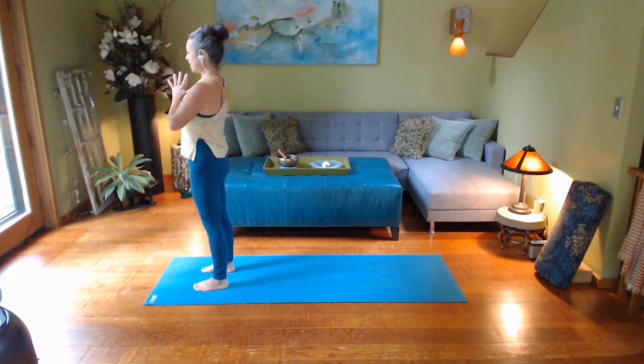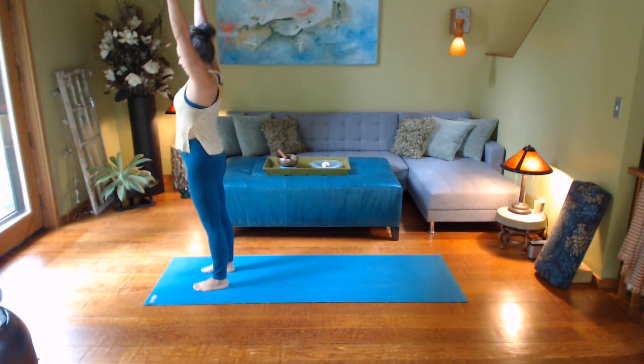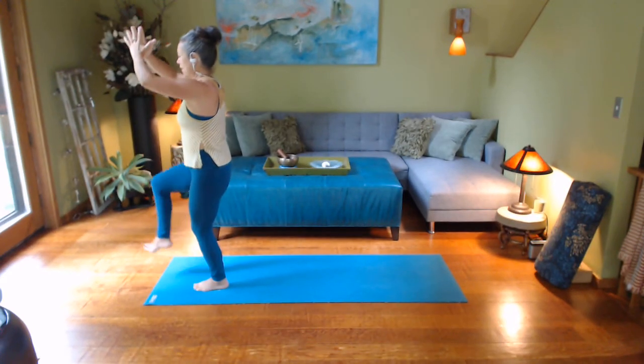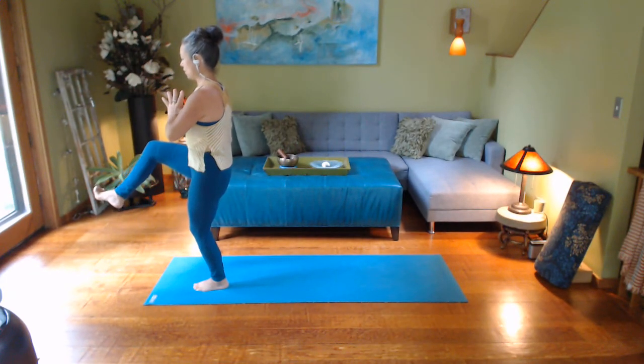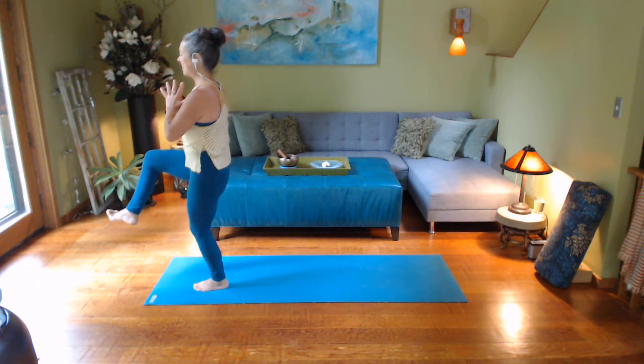Notice heart rate. And on your next inhale, root and rise up. Exhaling, prayer hands, right knee lifts, standing crane. Yoga toes. Pause. Think about that standing leg, any of the proprioceptive work that's happening in the foot. Try not to use the neck, tongue, or jaw to keep your balance. It doesn't work, but it's a weird habit that we have.